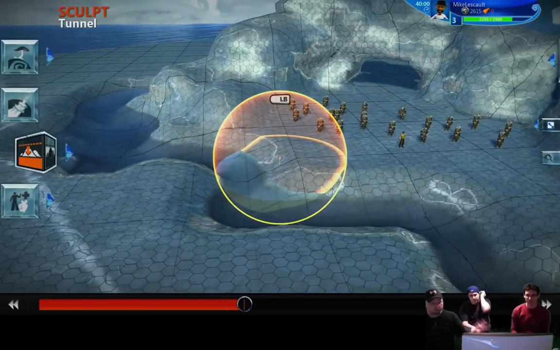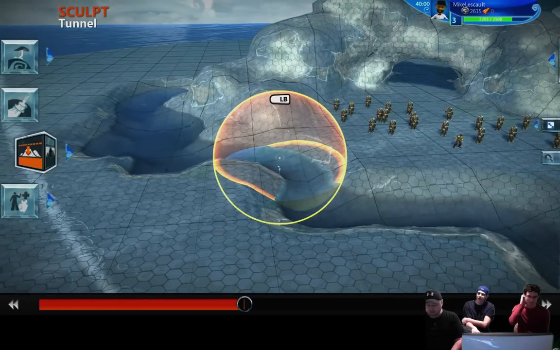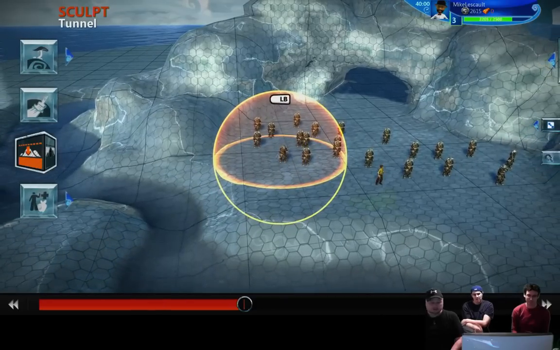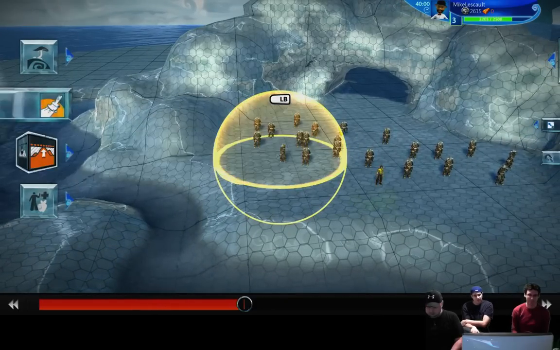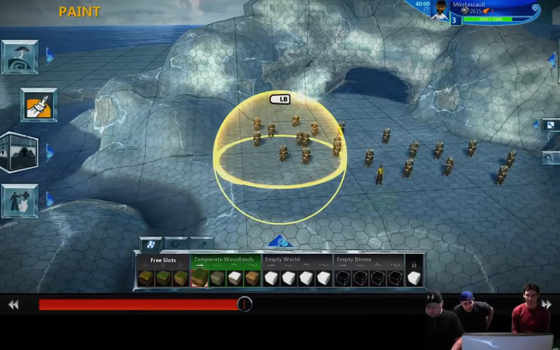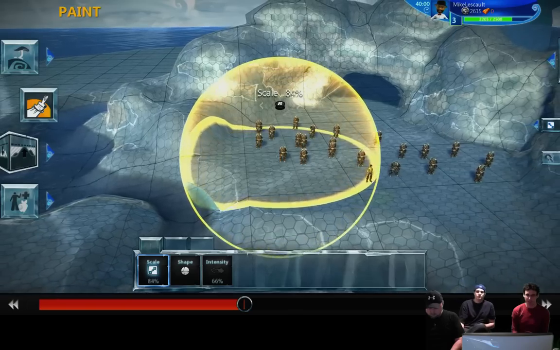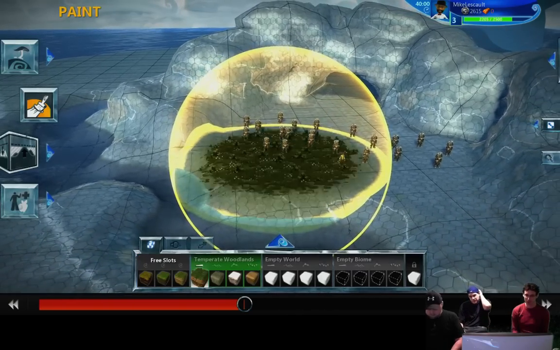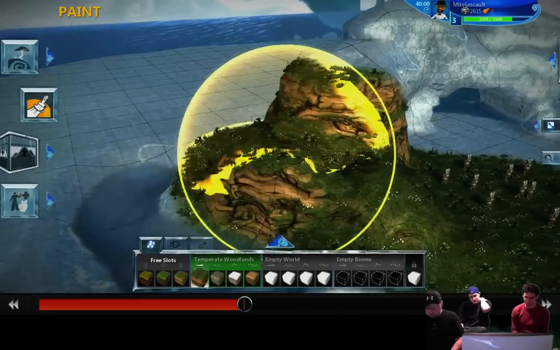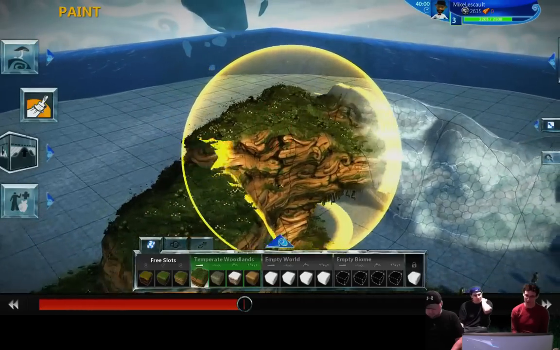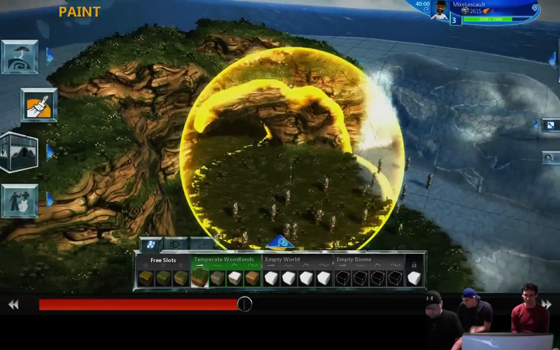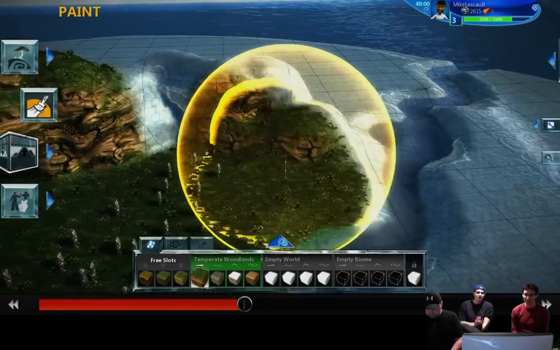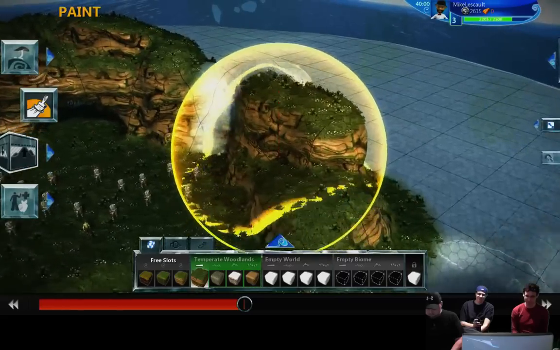Wait, can you scale the ruler as well? The ruler? No. That's why I stopped yesterday, because I was pretty sure you couldn't. But I wanted to make sure and check it in the build in case that had been changed or something. But yeah, you can't scale the ruler. I guess the thinking there is a ruler is a ruler, really, so that it always measures 1 meter with every unit. You could attach a bunch of them together and make longer ones. All you need to do is debate which should be used, imperial or metric. I think it's all in meters in here, so we're kind of a fan of that system apparently.